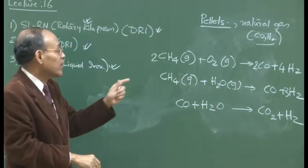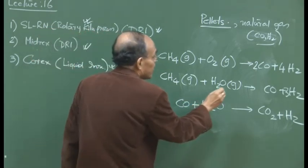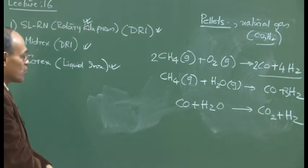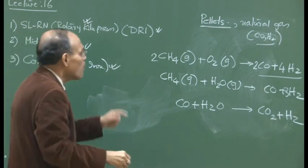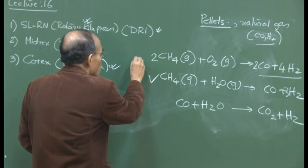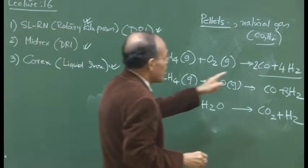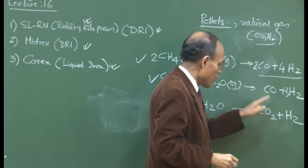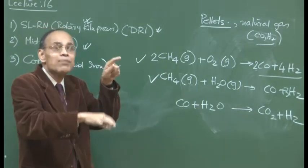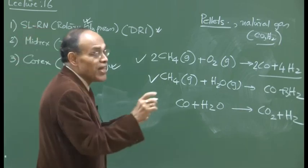So we can understand that pressure and temperature will have a great role in determining how much methane is going to be converted into carbon monoxide and so on. Once you do steam reforming, or oxygen reforming, we are going to produce carbon monoxide, hydrogen, carbon dioxide. Some water is going to be there, some methane is going to be there. The relative proportion of these could be controlled by controlling the temperature and pressure in the reformer itself.